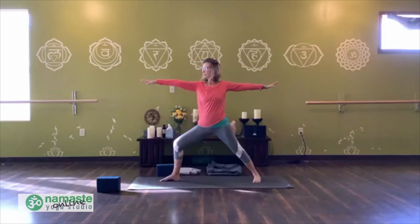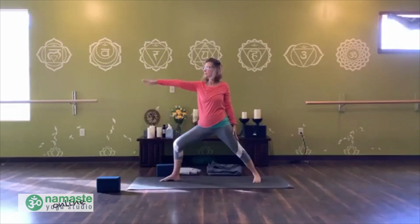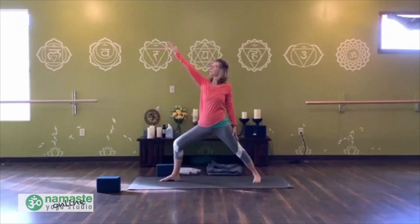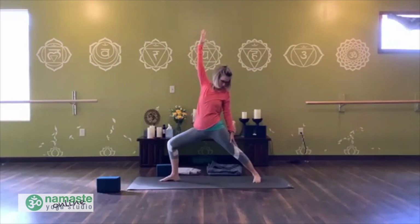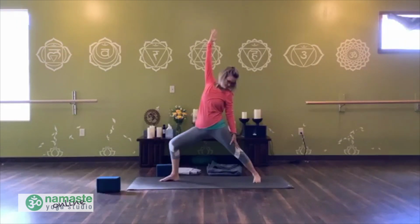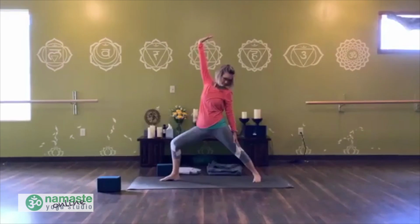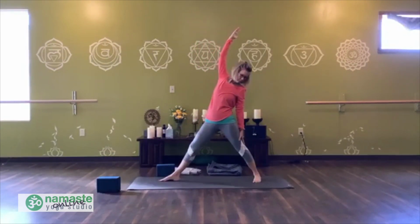And then you can bring your left hand to your thigh or to your low back to support it. Spin your right hand up. Look into the center of your palm as it lifts to the sky. Keep your right knee reaching forward, reversing your warrior. Looking into the palm or your heel, whichever works best for your neck. On your next inhale, press down on your right foot, straightening the leg, coming into reverse triangle.